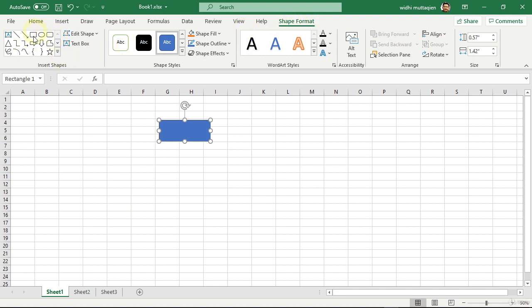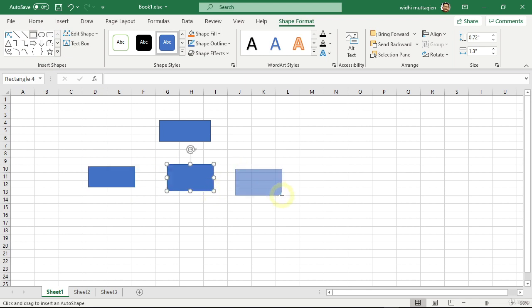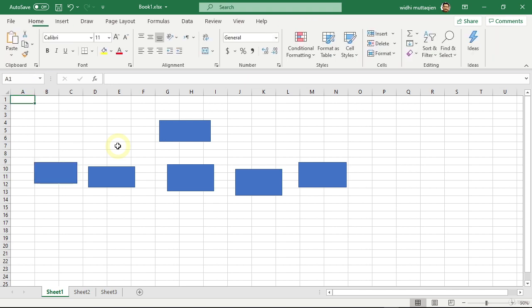To create multiple shape objects of the same type over and over again, you can right-click on the Shape button, then select Log Drawing Mode. In this condition, every time you click-drag on the worksheet, a new rectangle shape will be created. So with this, you no longer need to go back and forth between worksheets and menus to create one type of shape multiple times. Once finished, you can press the Escape key to exit this log drawing mode.